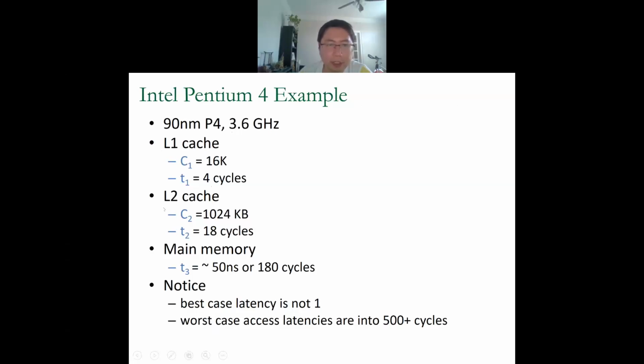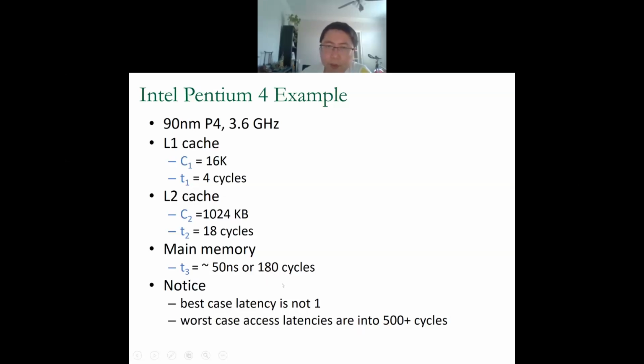At that time, it only has 2 levels of cache because this is an old computer. And then after that, we have the main memory. For some high performance processors for servers, you may even have 4 levels of cache, but mostly 3 levels of cache today. And the main memory is DRAM, so it has 180 cycles.